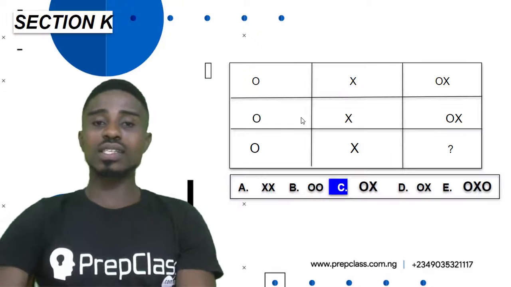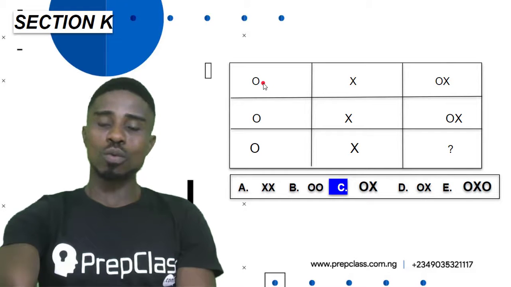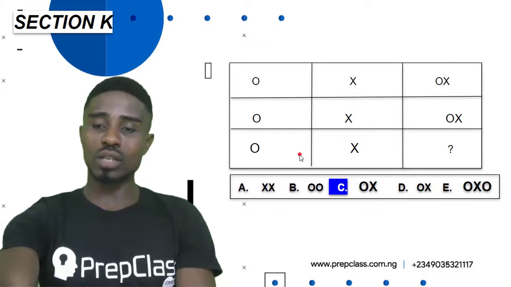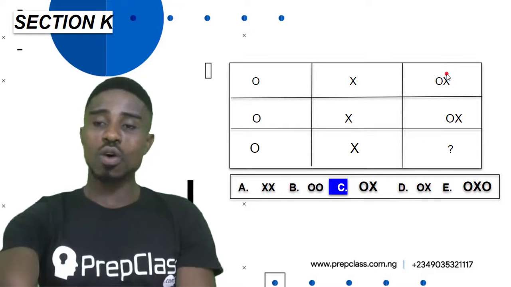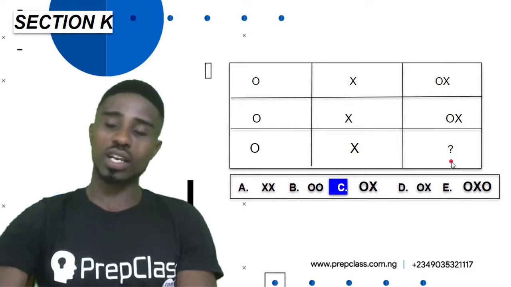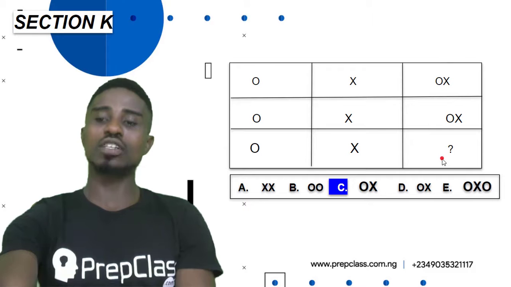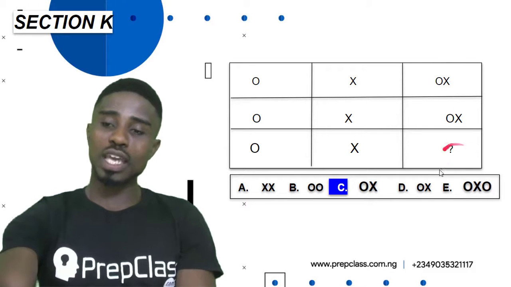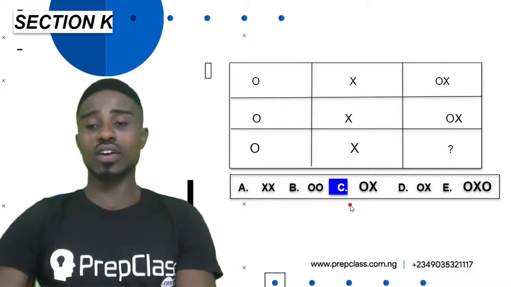Alright? So this is the next section, section K, and it has to do with questions 40 to 42. So we need to build an understanding from this sample, and it will guide us in solving questions 40 to 42. In this column, we have all similar signs, and this is O. In this column, we have all similar to X, and in this column, we have OX, OX, OX, all in block letters. So it basically means it should be similar here, similar in this column, similar in this column. That's what it implies. And what should be here? It should be OX to make this similar. You can see it. OX is the correct answer.